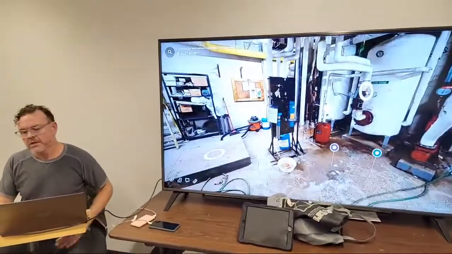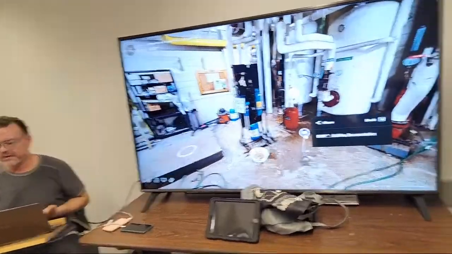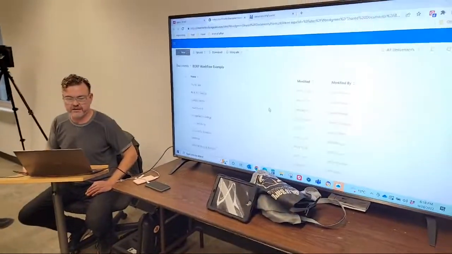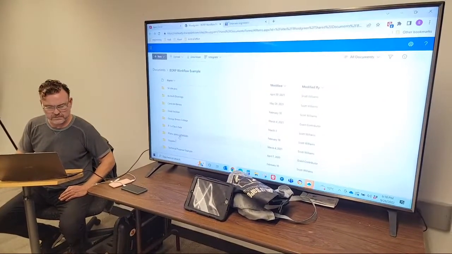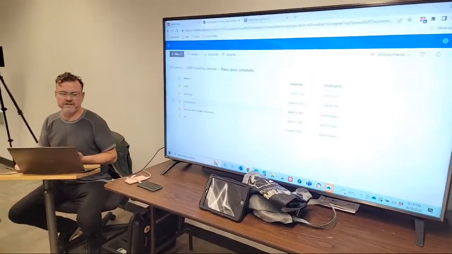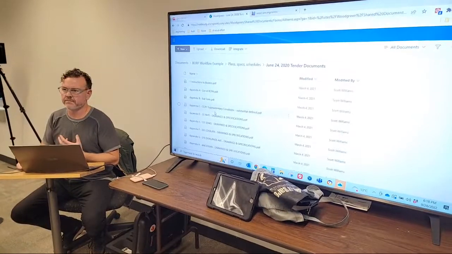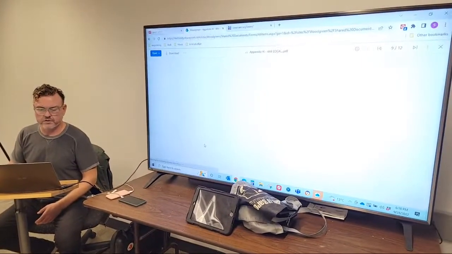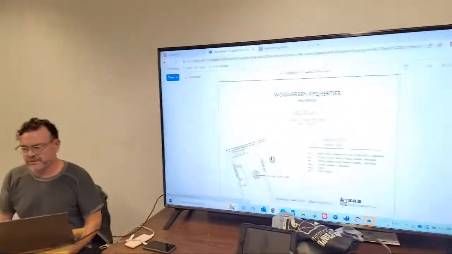Now, if you've never been inside of a building before, what I did was I based it off my bill of material, my contract, based off the contract drawings. So I'm gonna give you this example here. So what we were just looking at was the domestic hot water boiler.